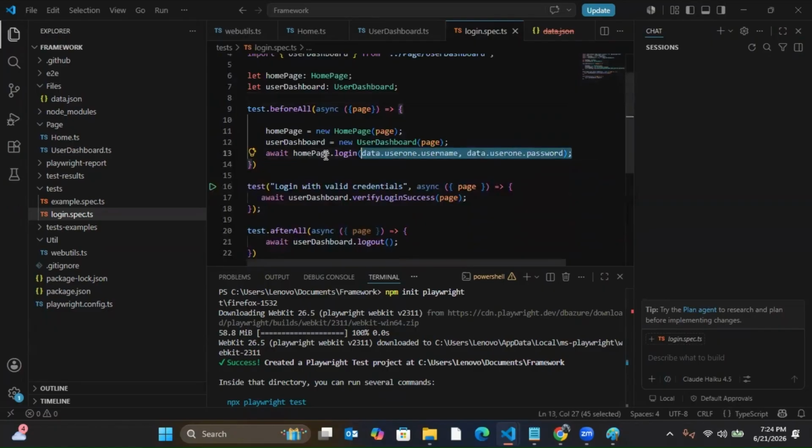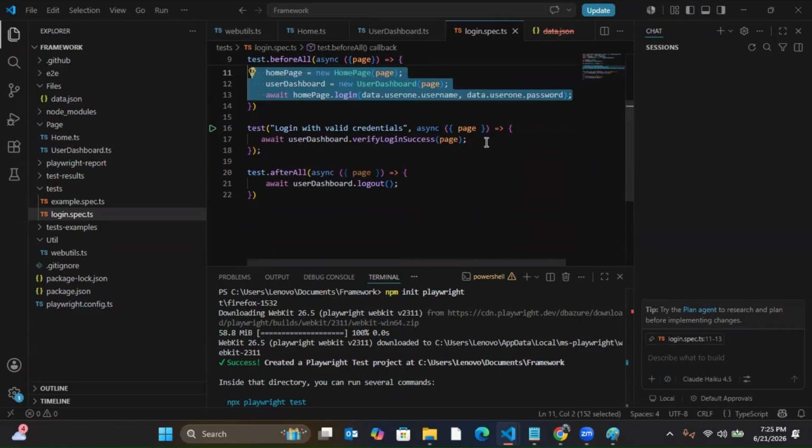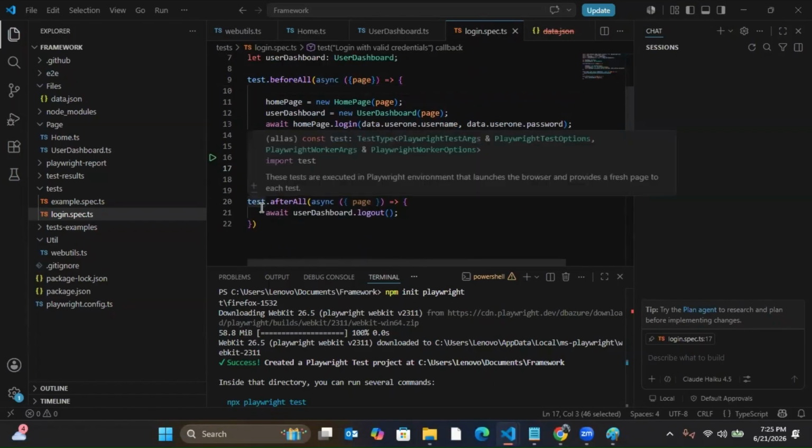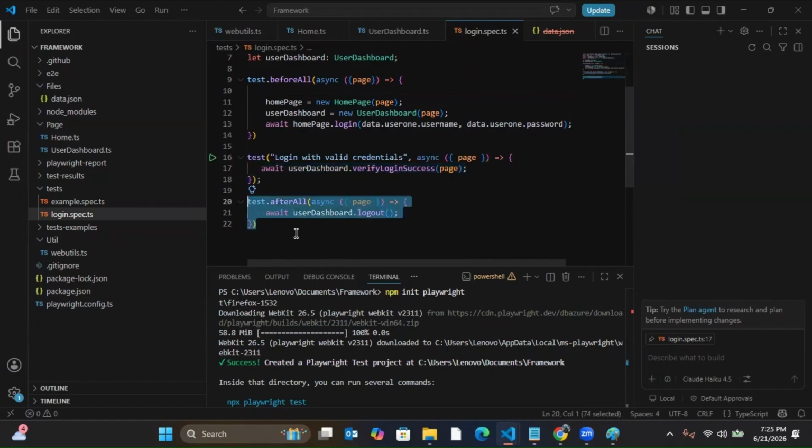Login and initialization I put in before all, and the validation part for the test case I put in the test. Logout I put in after all. If I have another test where I have to do something, I'll again put that here in the test.